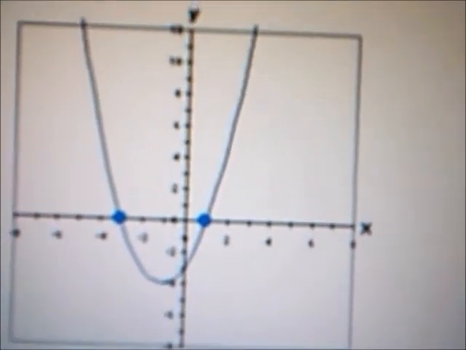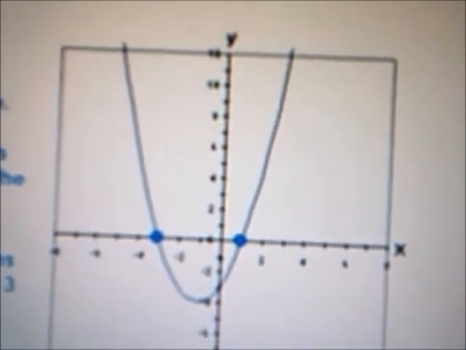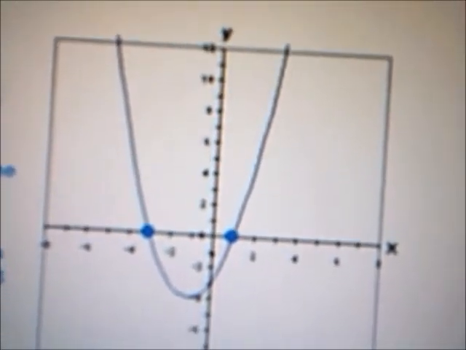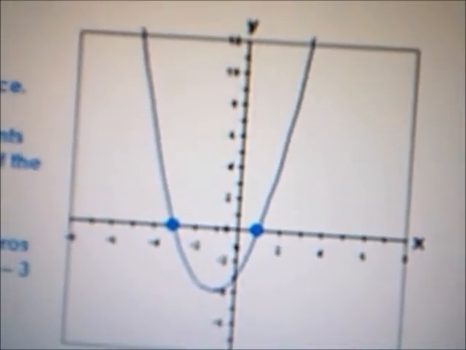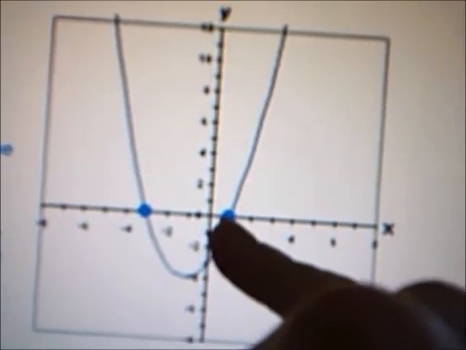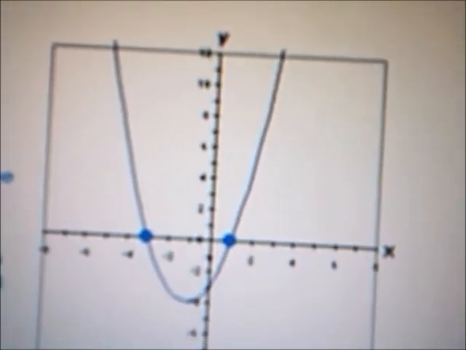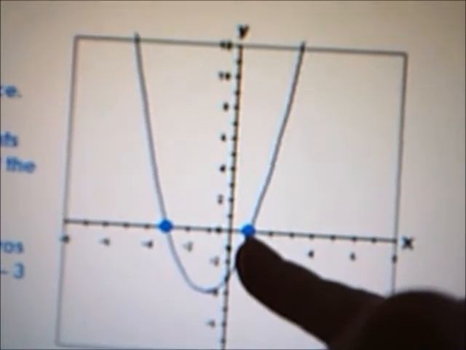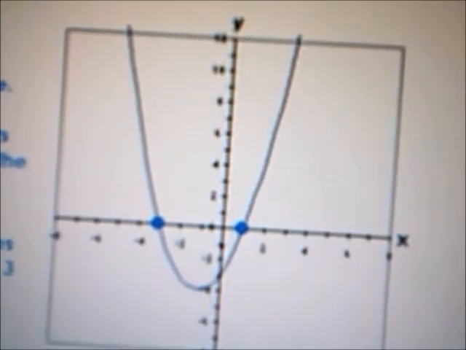Now if we were writing those as ordered pairs, we would use parentheses. That's the only time we use parentheses is when we're writing ordered pairs or coordinate points. If we're listing solutions, we do not use parentheses, we simply list them. So if we were listing the solutions for this parabola, we would write -3, 1. If we were writing them as ordered pairs, it would be -3, 0 inside of parentheses, and then we would have 1, 0 inside of parentheses.